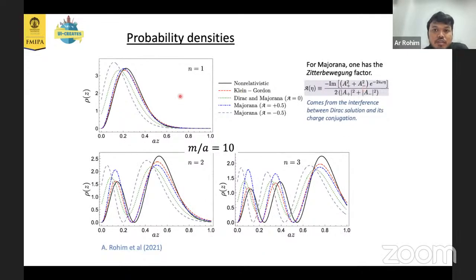Yeah, if you see the comparisons of the probability densities, for example, if we consider the non-relativistic and Dirac cases, Dirac is given by the dashed green line and non-relativistic is given by the solid black line. You can see here that the non-relativistic case is zero around the boundary surface. This corresponds to the Dirichlet boundary conditions of vanishing wave functions. And if you see the Dirac case, the wave function or the probability density does not vanish around the boundary surface. This corresponds to the MIT bag boundary conditions.